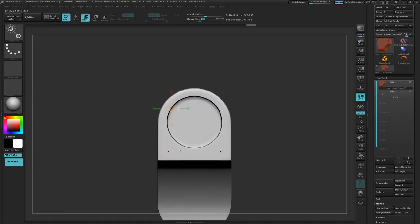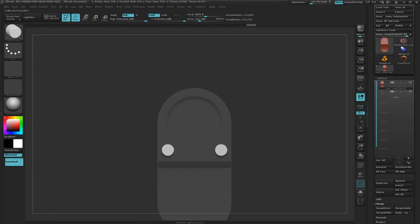Let's put the holes in here for the buttons. So go to draw, still with our insert cylinder, hold down Alt, draw it out.